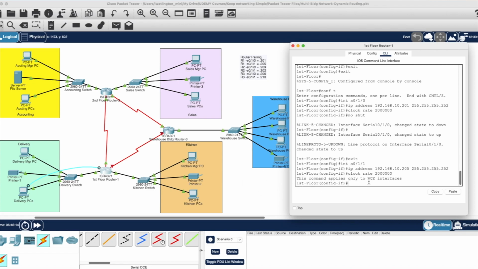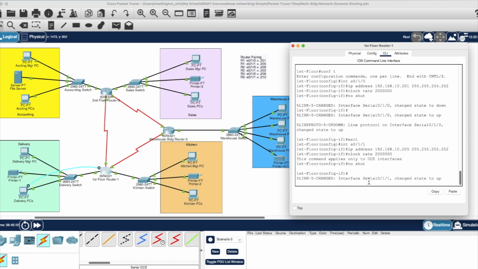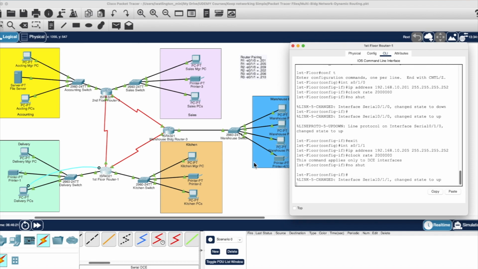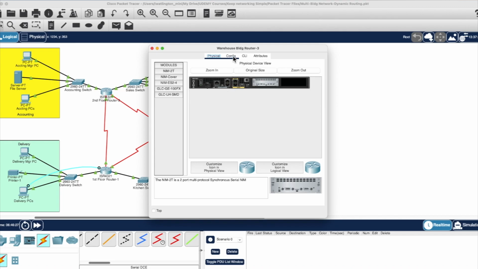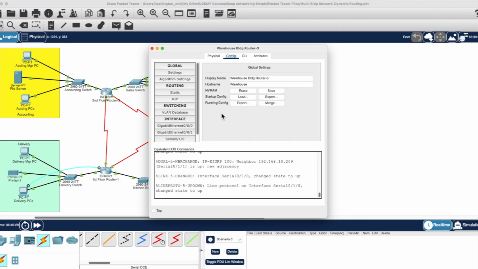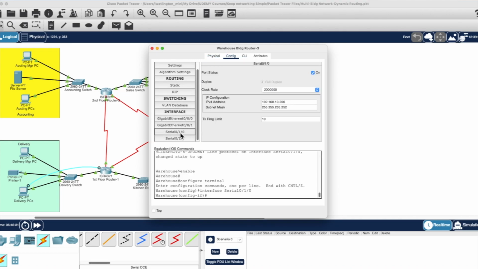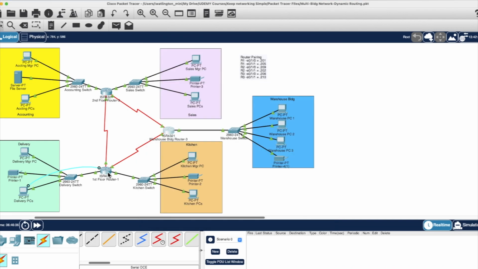All right, so now we're going to do a no shut, and we'll take a quick peek at the clock rate on this router as well, since we are here already. So yep, it's set to 200. All right, so we're good there.